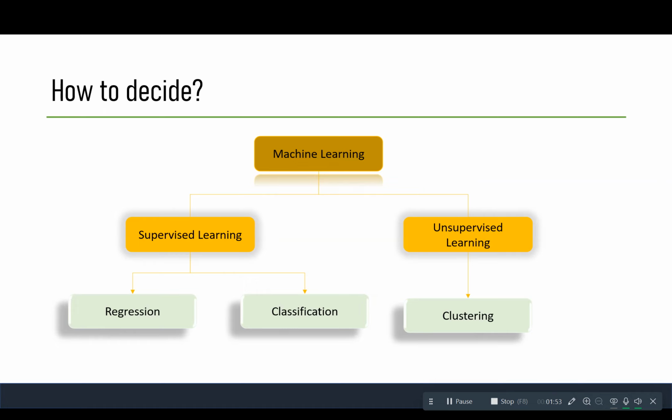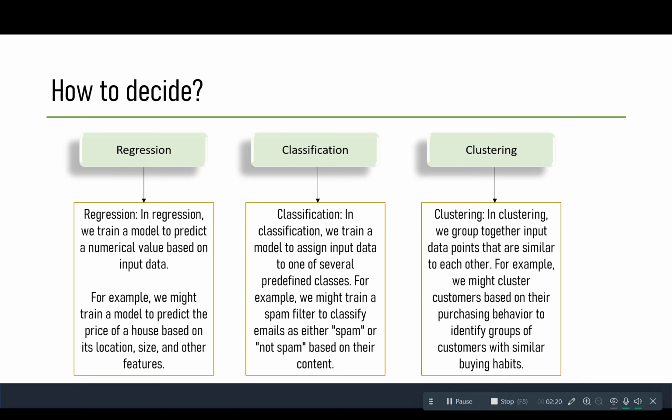So in summary, the image shown has different types of machine learning, with supervised learning further broken into regression and classification, and unsupervised learning represented by clustering. This illustrates the different approaches that can be taken when using machine learning to do any type of task. So let's understand thoroughly. Classification, regression and clustering are the three most common types of machine learning algorithms. This is like a category of algorithm. Each of these algorithms is designed to solve a specific type of problem.